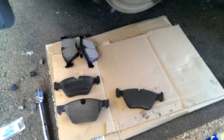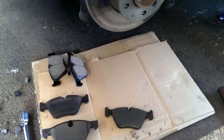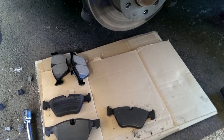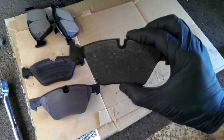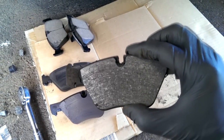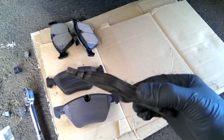So flash forward to yesterday, I went over to NAPA. I told them what the deal was. I said, hey, can you help me out? Give me some options here. So what I want to show you right here, this is the original BMW brake pads I took off. Almost worn down to nothing. Definitely time to change them.